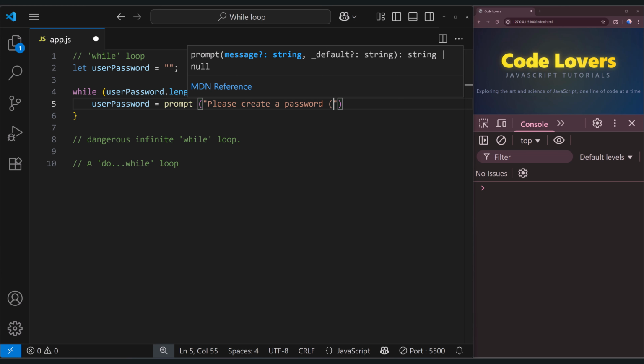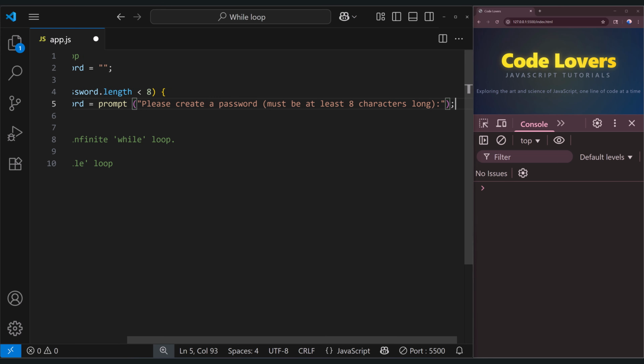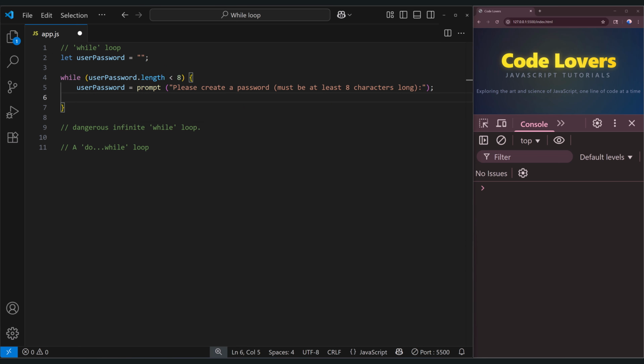Must be at least 8 characters long." And a semicolon. This single line is doing double duty. It's our action, prompting the user, and our updater, assigning the new input to userPassword.